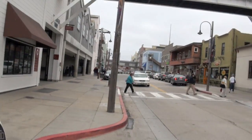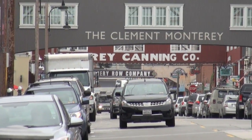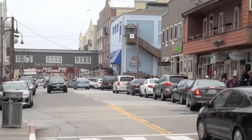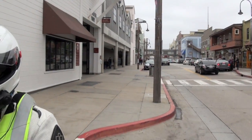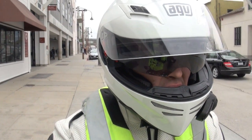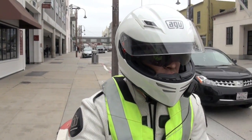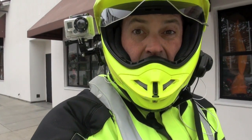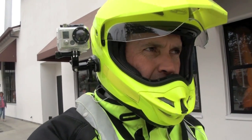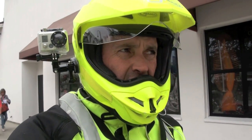So this is a look down Monterey, right by the aquarium, as you can tell. Big tourist area. We figured it'd be better to start it here than in, I don't know, the back alley of our hotel, next to the dumpster. And we found also on these big moto adventures, relatively speaking, we're gonna eat first. So the ride and eat happens early. We'll eat and then we're gonna bust over to the east side to Yosemite. Stay in Mariposa over there.